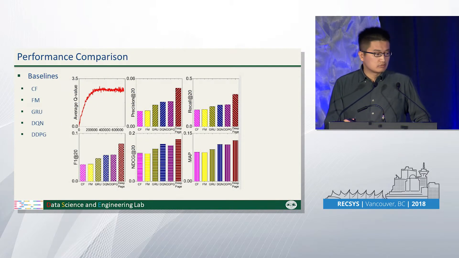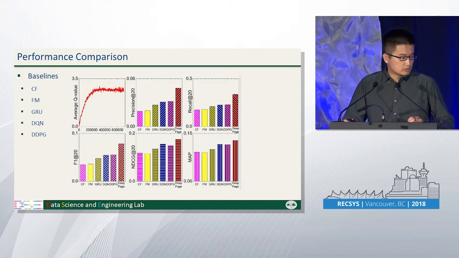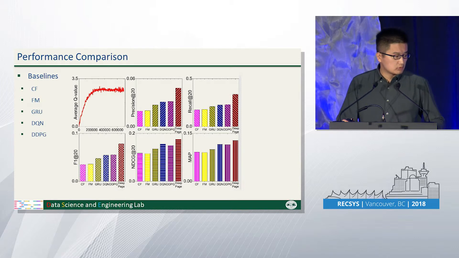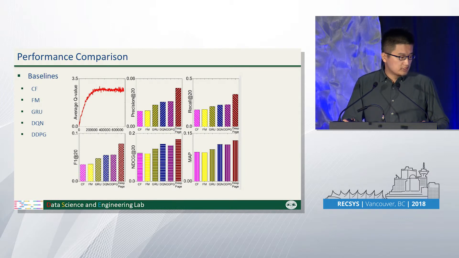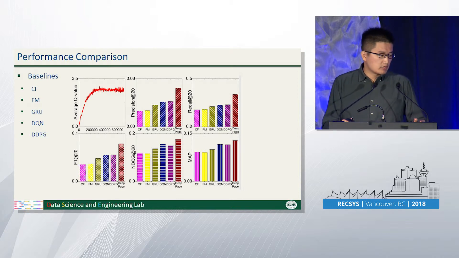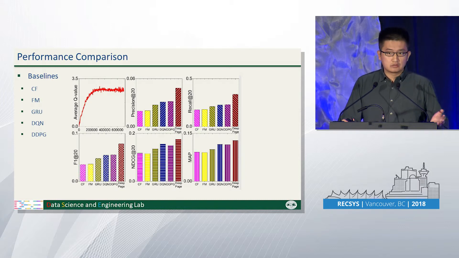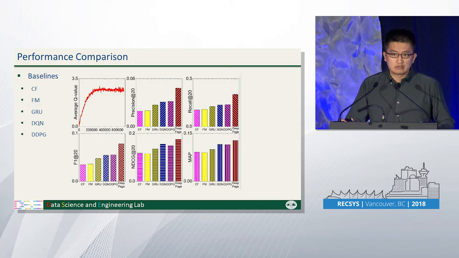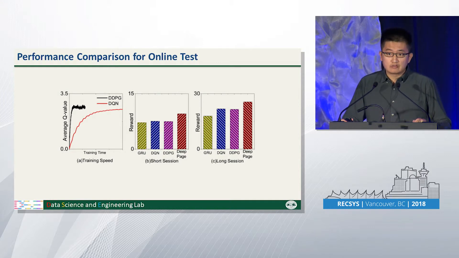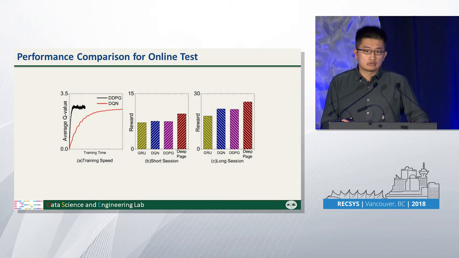We compare all methods with several successful baselines — for example, CF and FM as traditional methods, GRU as a successful deep learning method, and DQN and DDPG as traditional reinforcement learning methods. Traditional RL methods such as DQN and DDPG can outperform GRU because the reinforcement learning method is designed to achieve the trade-off between long-term and short-term reward, while GRU is designed to maximize immediate reward. Our method D2DDPG can outperform the other baselines because we jointly optimize one page of items and introduce GRU to capture users' real-time feedback.